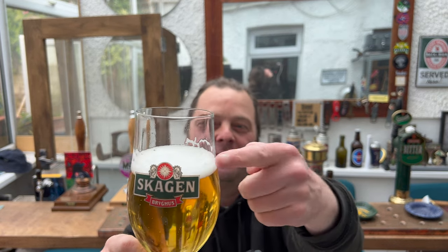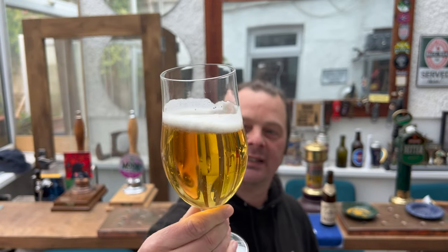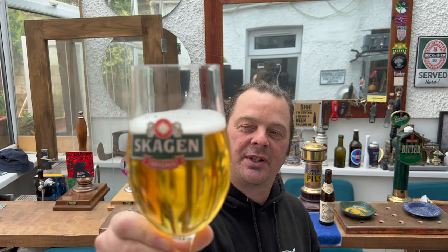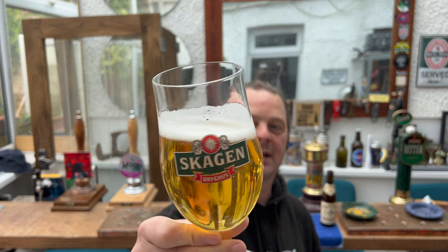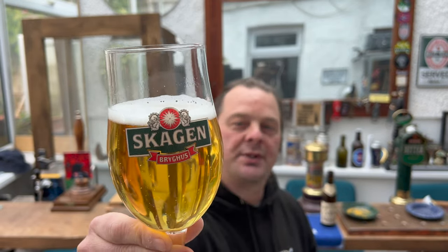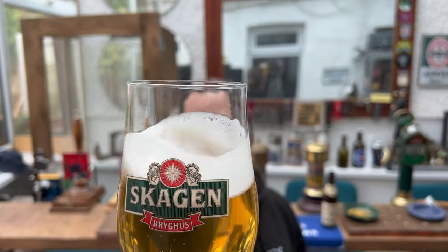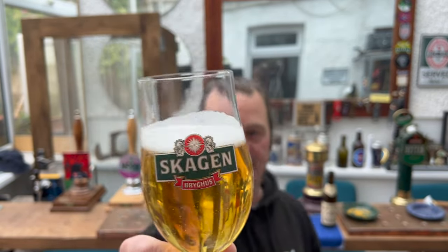Beer in the glass — you've got a one-finger white head, good levels of slow-moving carbonation. It's not as light as some German lagers; I've seen lighter German lagers. It looks like it's got a slightly darker malt bill in this one. The carbonation is quite subdued — it doesn't have to be, but it's quite quiet. It's clear though, nice and clear, which is really good.